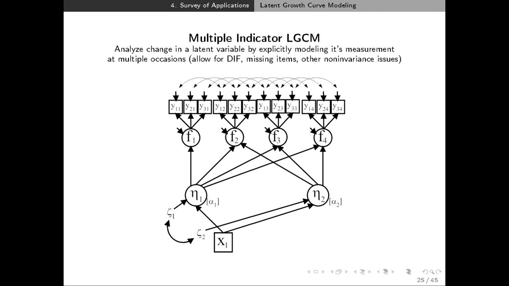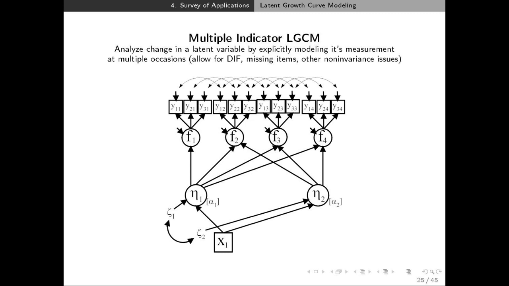Here's the multiple indicator latent growth curve model. So now the outcome that's changing over time isn't one observation. It's not one cognitive test score. It's a latent variable, a factor that's measured by 3 different cognitive tests. 3 different cognitive tests at time 2, same 3 cognitive tests at time 3, same 3 cognitive tests at time 4.